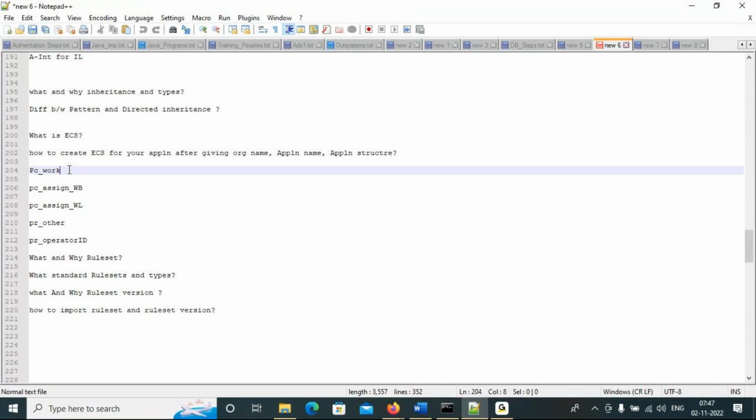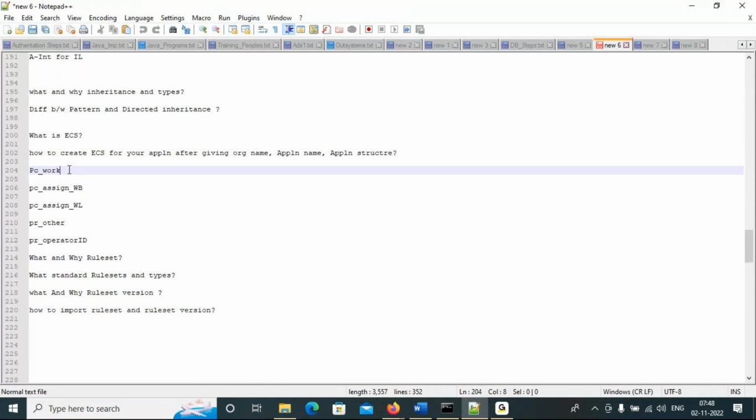What is the difference between the workbasket and the worklist? The worklist is controlled by the developer, and the workbasket is controlled by the manager. The manager will take the assignments from their basket and assign them to a particular person working under him, to that particular operator's worklist.